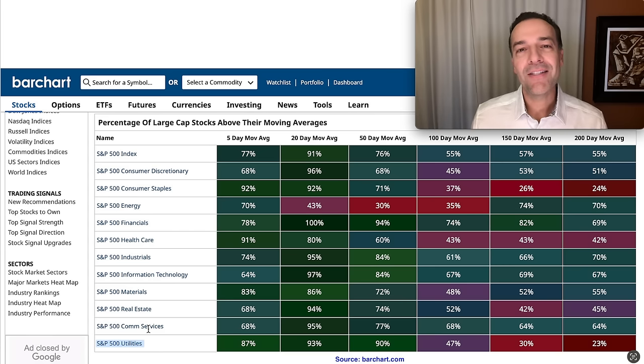If you're trying to invest in hot sectors, you can also use this same chart no matter what year you're looking at it, because it also shows you which ones are trading above the 200-day moving average. This is 2023. Notice that the S&P 500 energy sector has 70% of companies trading above their 200-day moving average, and the same is true with the industrial sector — 70% of companies in the industrial sector are trading above their 200-day moving average. So if you're looking for a hot sector for a quick in-and-out trade, those are ones you might want to consider. Although I will invest in hot sectors, I tend to like sectors or companies that are beaten down, because I feel that gives me the best opportunity to buy a good company at a discount.